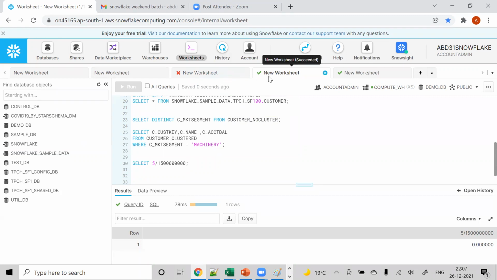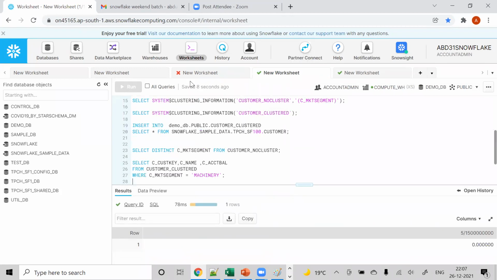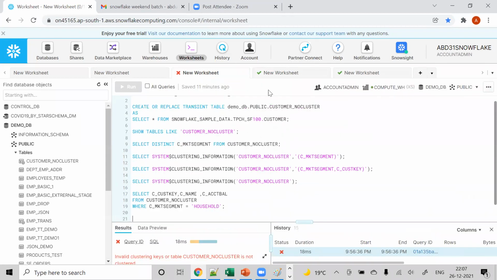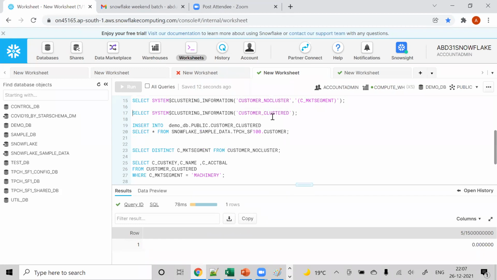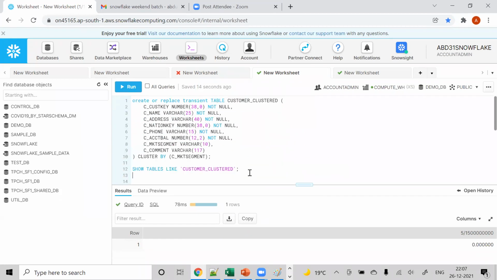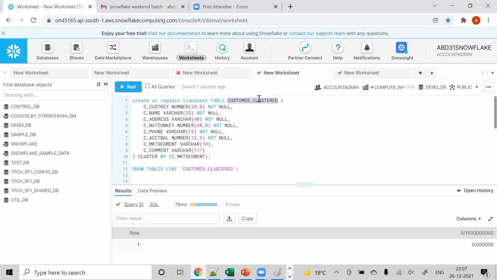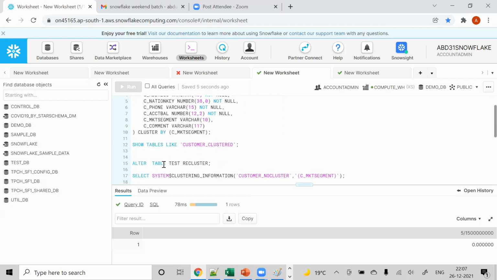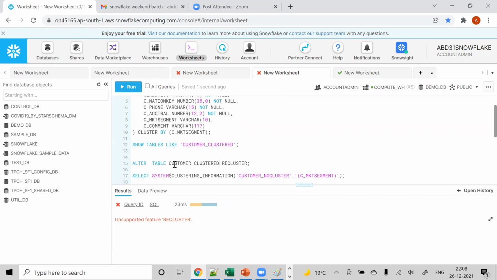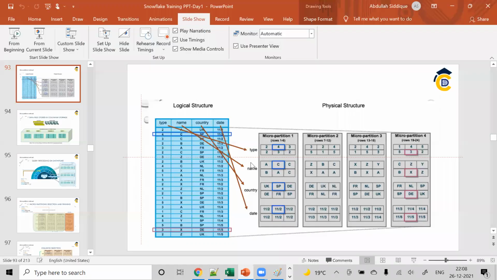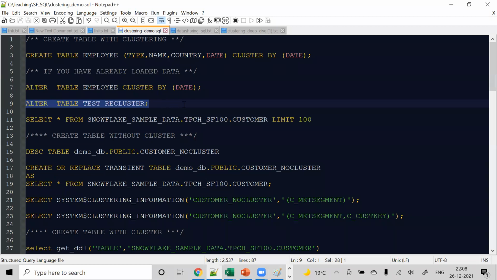Where was I? Order by. This is non-cluster, and this is clustered. Okay. Table.